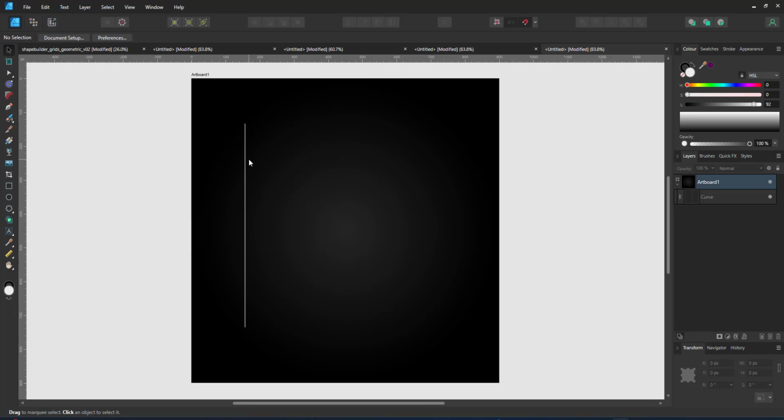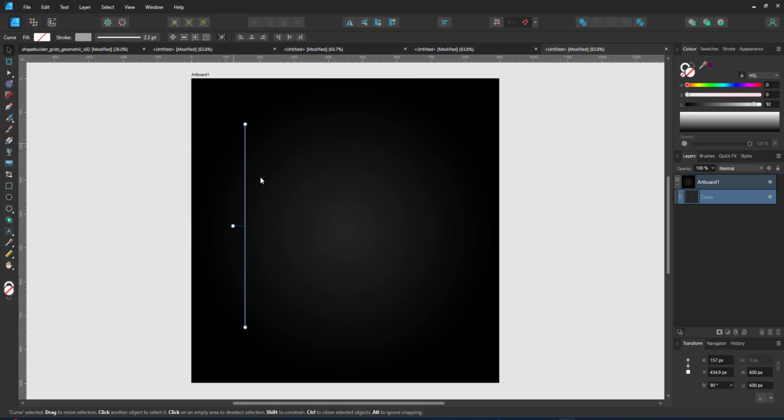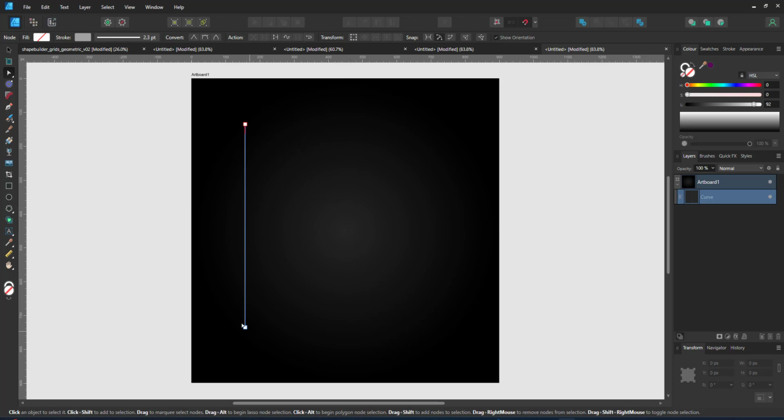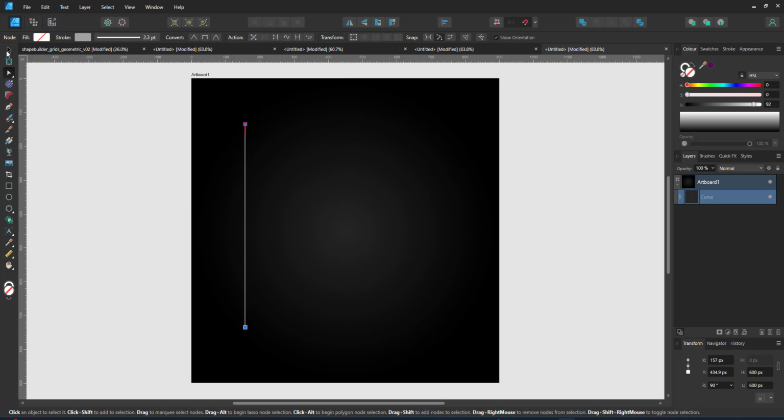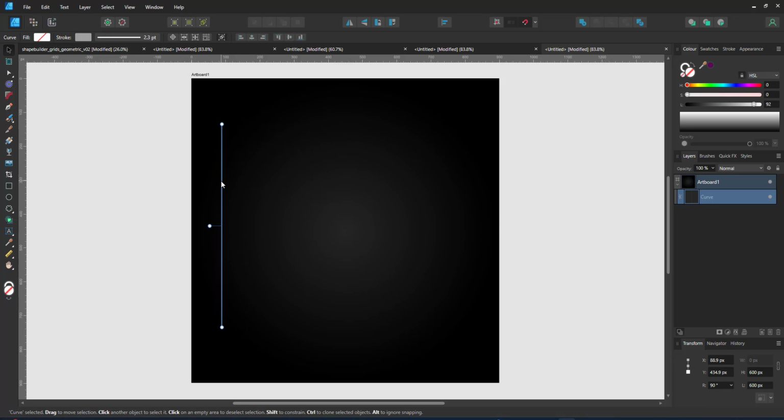Let me show you a quick setup of one of those grids. It's a straight line created with the pen tool. It has two nodes, and I want it slightly bigger than this, so I just stretch it and then duplicate it, move it, and use the power duplicate to create the follow-up copies.